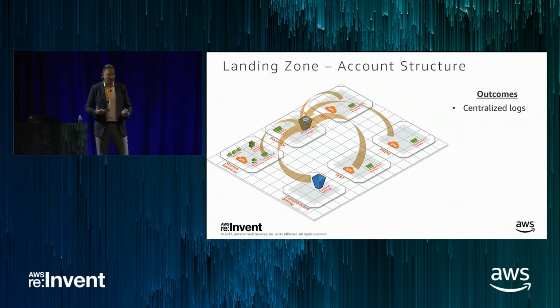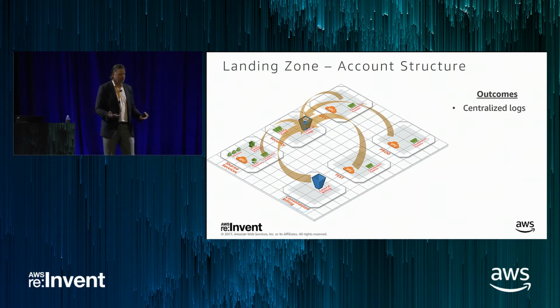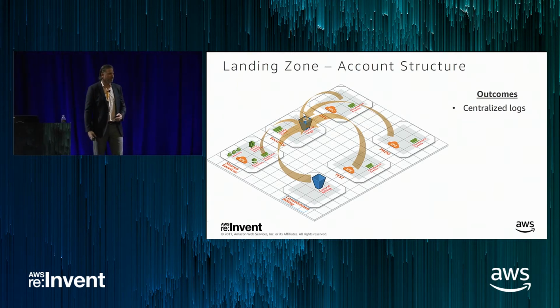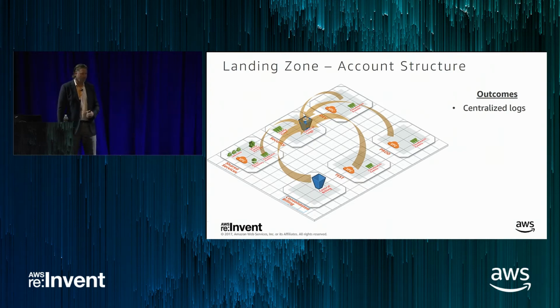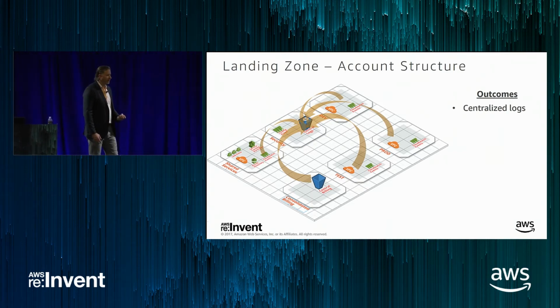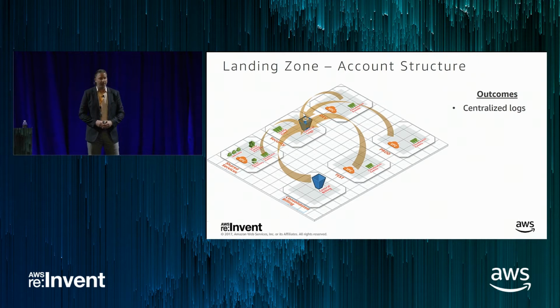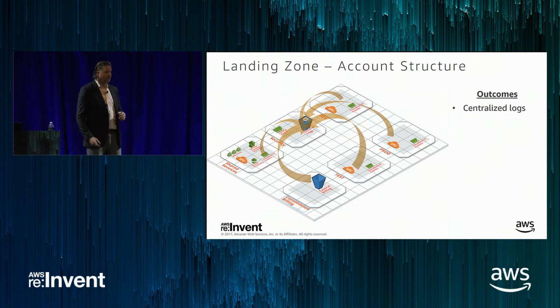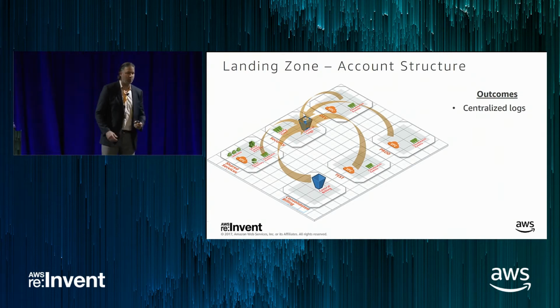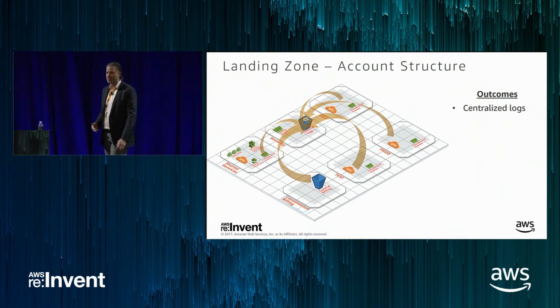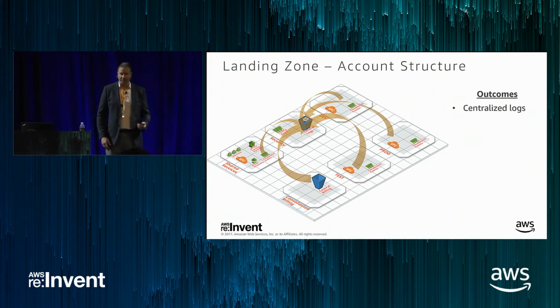You want to log, questions asked, what do you want to log? And it's always everything. Well, the reality is that's a very difficult thing to achieve, depending on what you're trying to log. Taking an account, having a central logging account or a security account where you're bringing all those logs into something like S3, whether it's from an application layer, from an EC2 instance layer, or from what AWS provides from a logging perspective, provides the capability to get that single pane of glass view of your environment across your entire architecture, either from a security standpoint, performance and resource utilization, or for your application developers to understand exactly how my application is working.